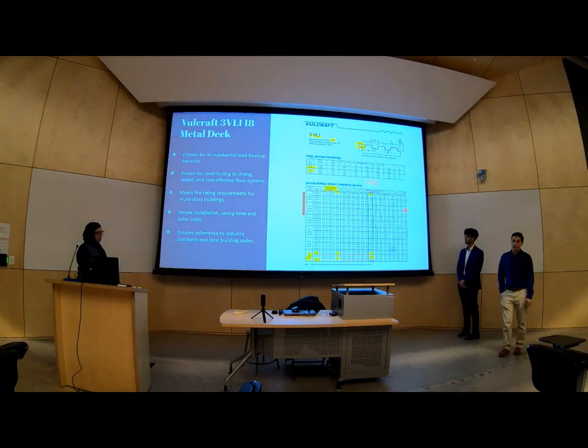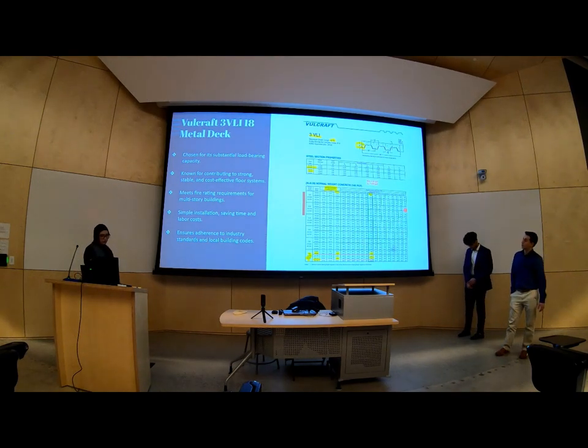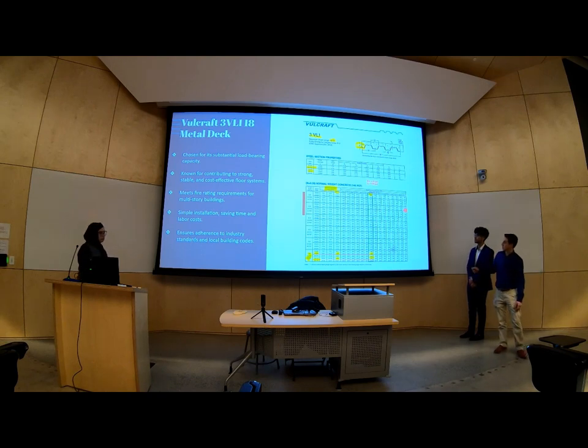So this is the steel deck that we chose to construct with. It's a Vulcraft 3 VLI 18. Vulcraft is the manufacturer of the steel deck, 3 is the inches of depth of the steel deck, and the 18 is the type of gauge that we use. As you can see on the diagram, we chose this deck because it's most suitable for the superimposed dead load of 20 pounds per square foot and the live load of 100 pounds per square foot. And as I mentioned earlier, it has a maximum sheet length of 42 feet.